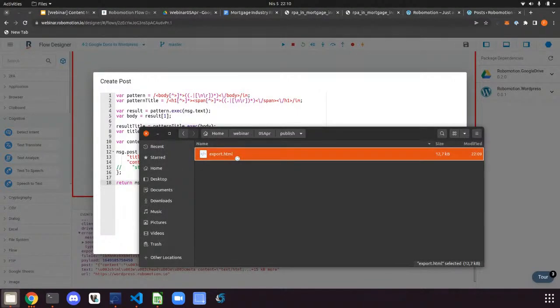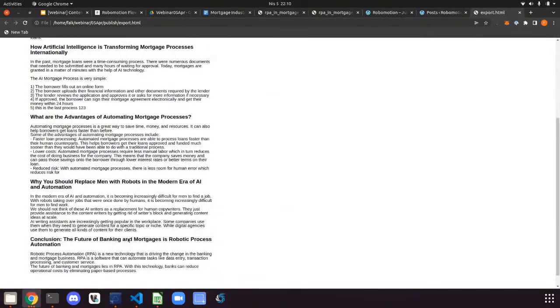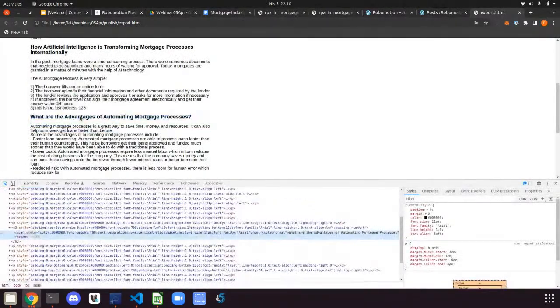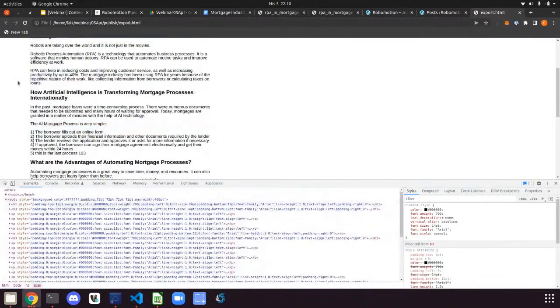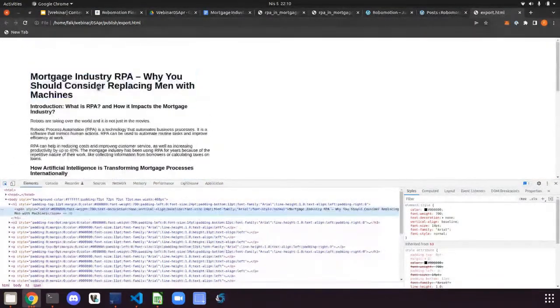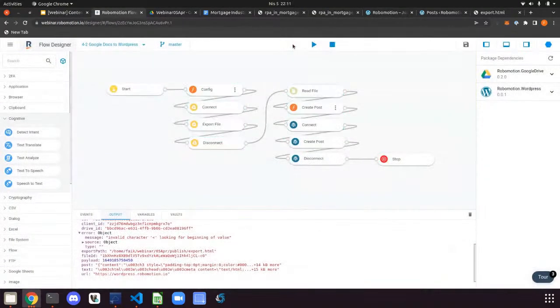Let's check the export HTML and see if there is H1 and span. Yes, there is span. Let's put something here, maybe understand what is failing.